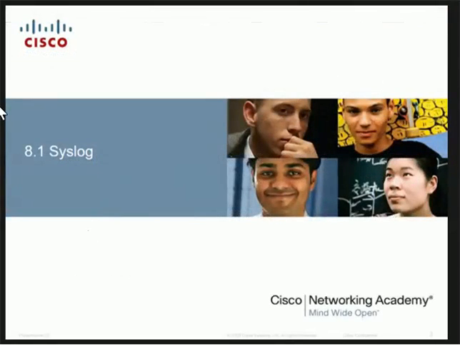Okay, so the first section, 8.1, we'll look at Syslog. Syslog is a very important protocol or technology, and it's a term that is used to describe a standard. In other words, it's also used to describe a protocol developed for that particular standard itself.